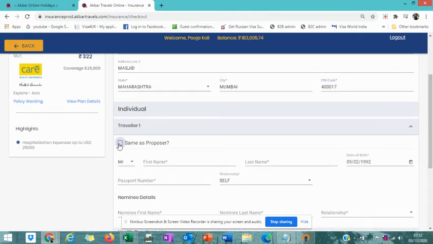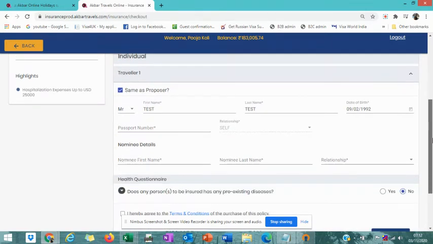Click on same as proposal, so the above detail will get pasted below automatically. Passport number.